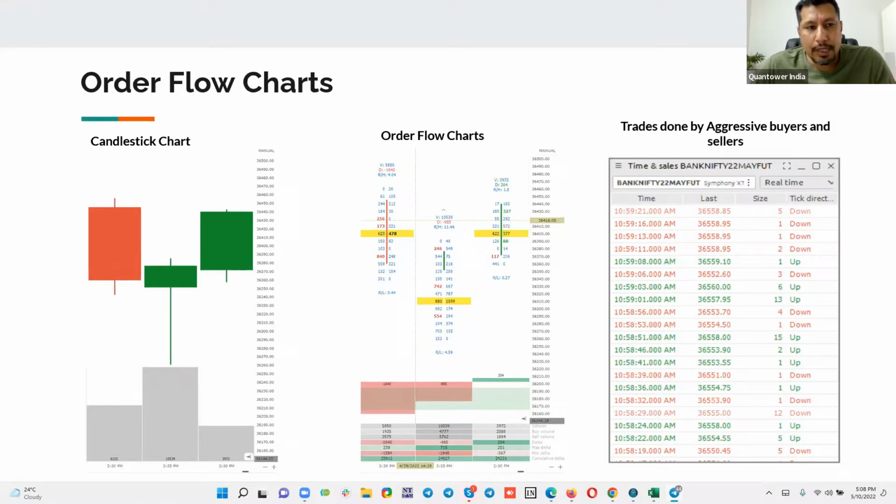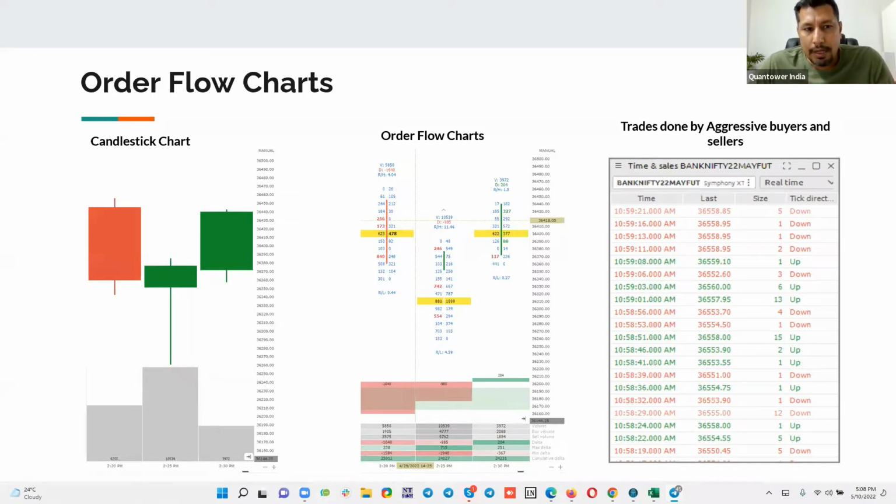So, of course, there are other ways to look at this data as well. However, the data that we get from the data vendors or from the exchanges through a broker terminal is not tick by tick data. What we get is snapshot data. So based on this, this is what we can get as the best information.